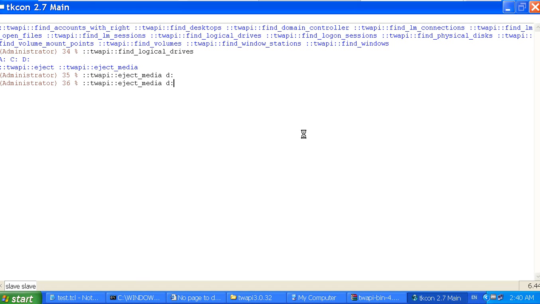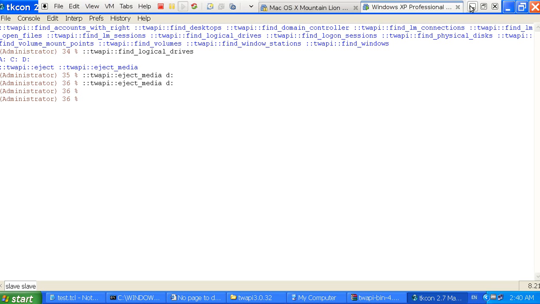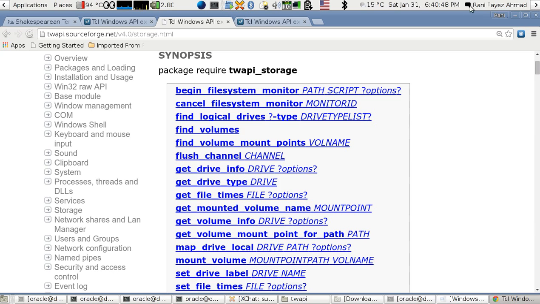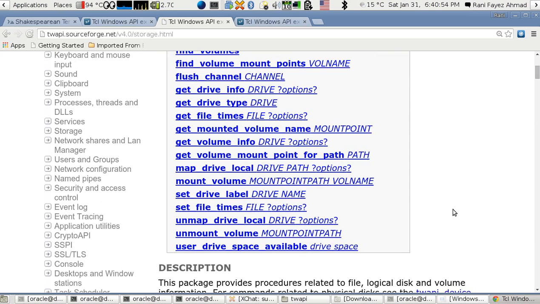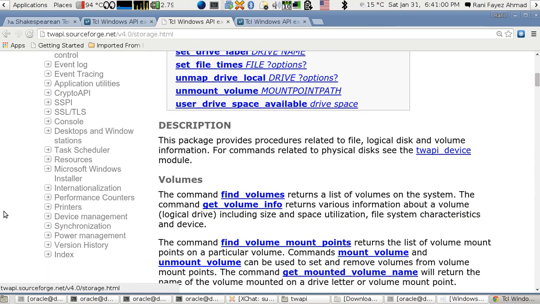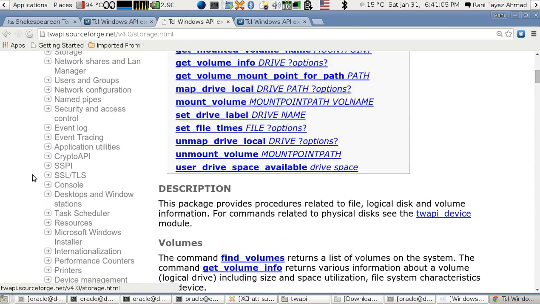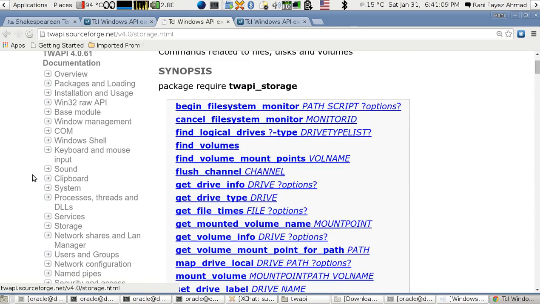I think you heard it. It just opened. I'll repeat it again. Here, it opened, see? And you noticed it took a little bit of time when it says they're not responding. That's because my DVD has been reloaded into its drive, its pocket. So what else? Unmap drive, so drive level, whatever, you can do all that.